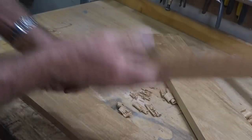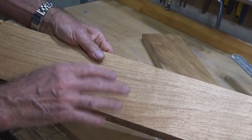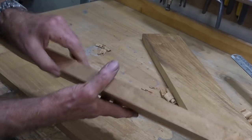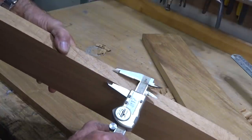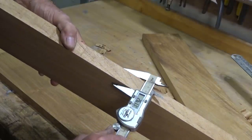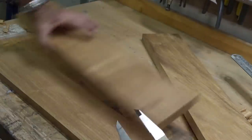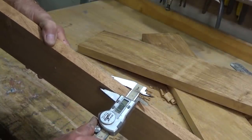Well, they're completely finished on both sides now, and there's very little tear out. What tear out I do have can be placed on the inside of the block frame. Now these pieces here are finishing at 26.1 roughly, and this one a little bit more oversized at 20.8.